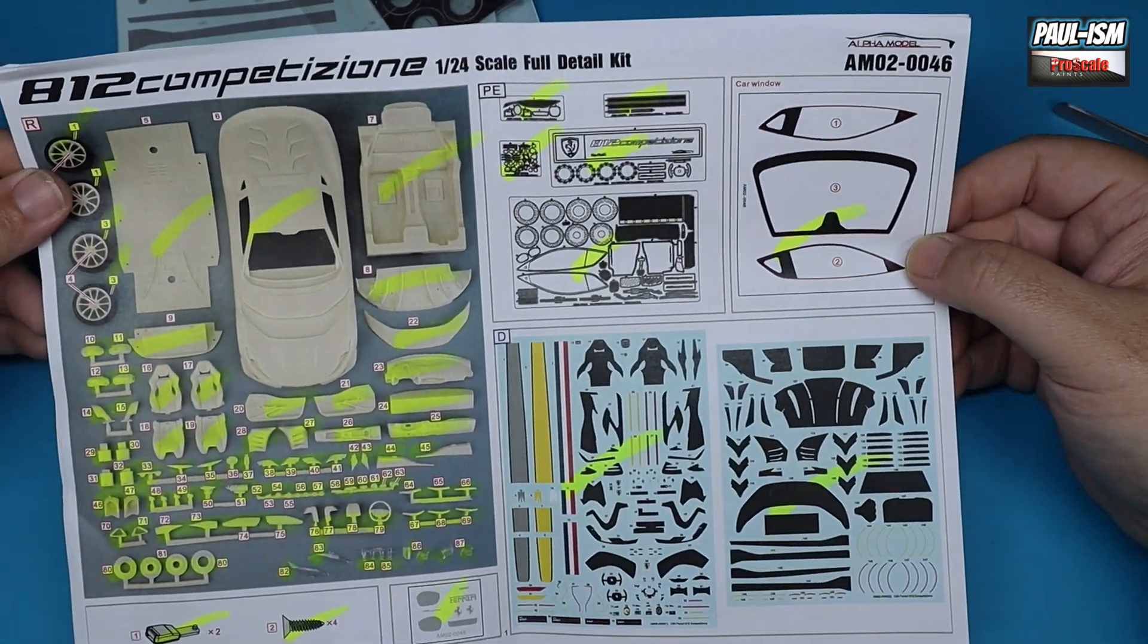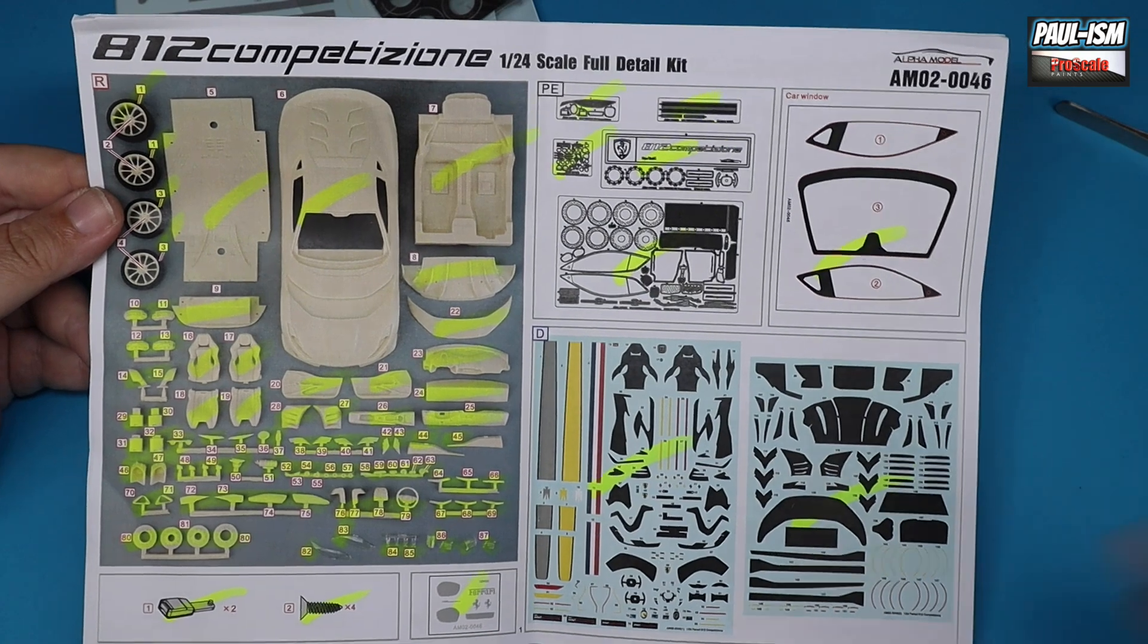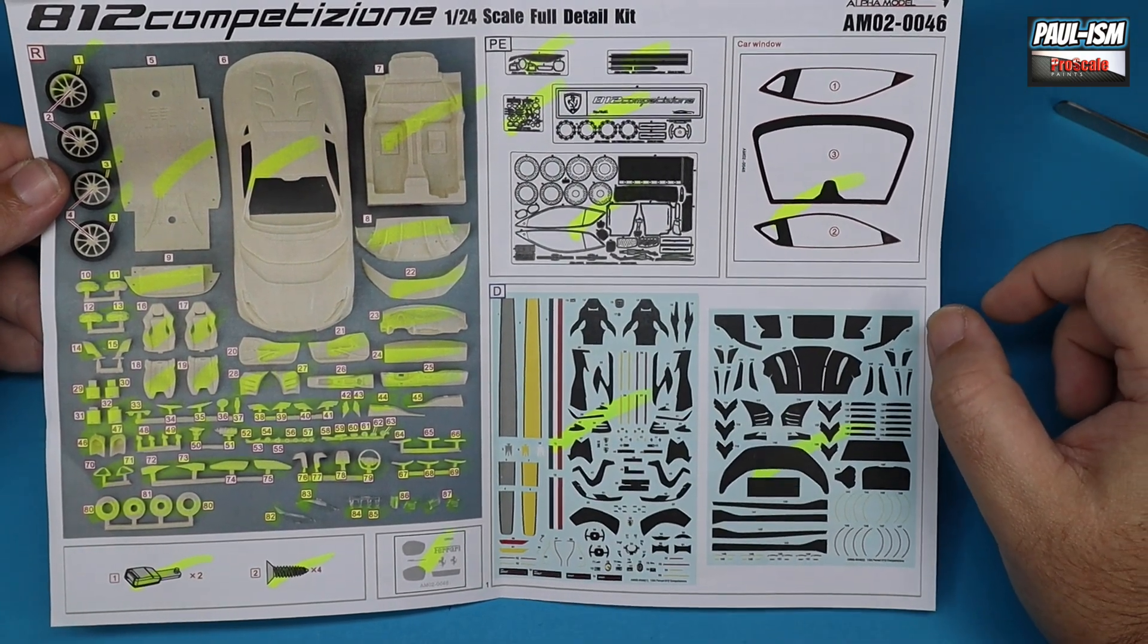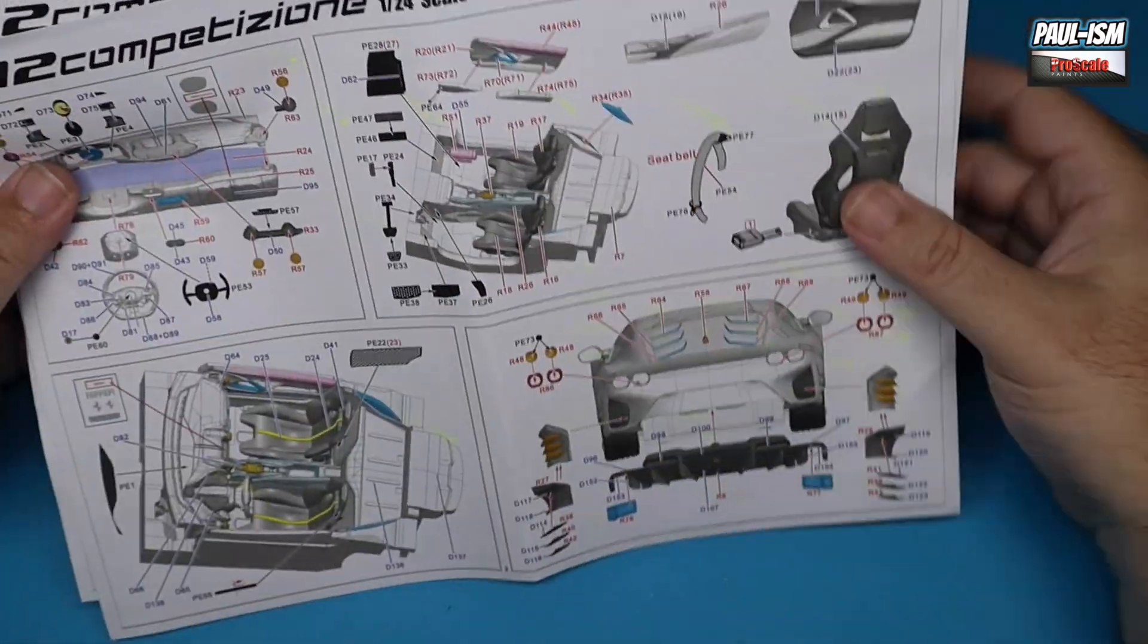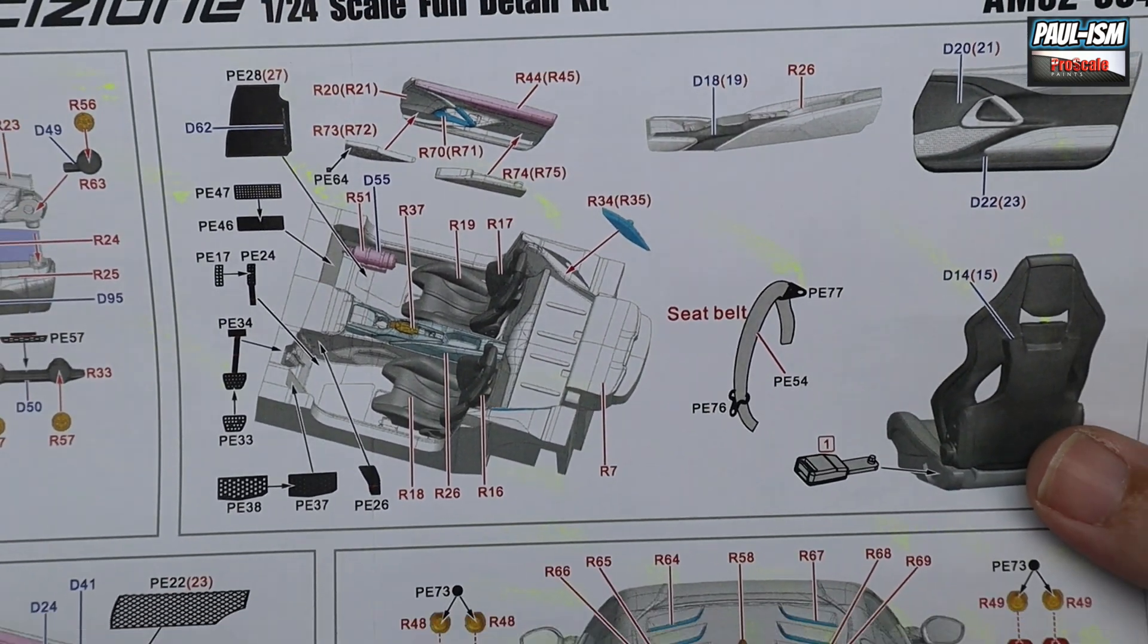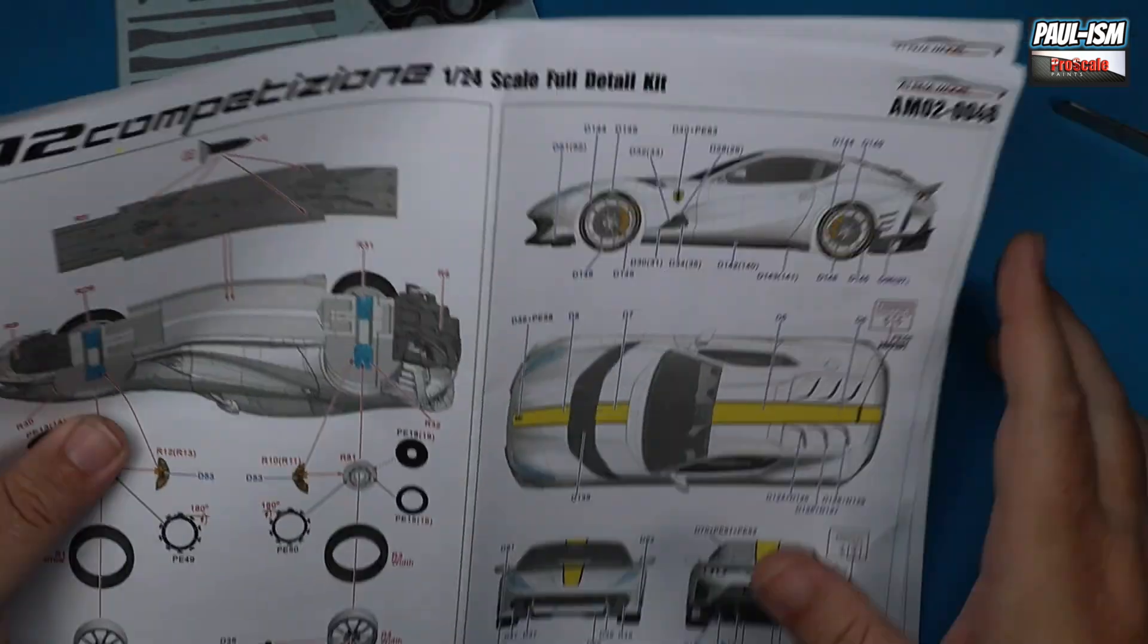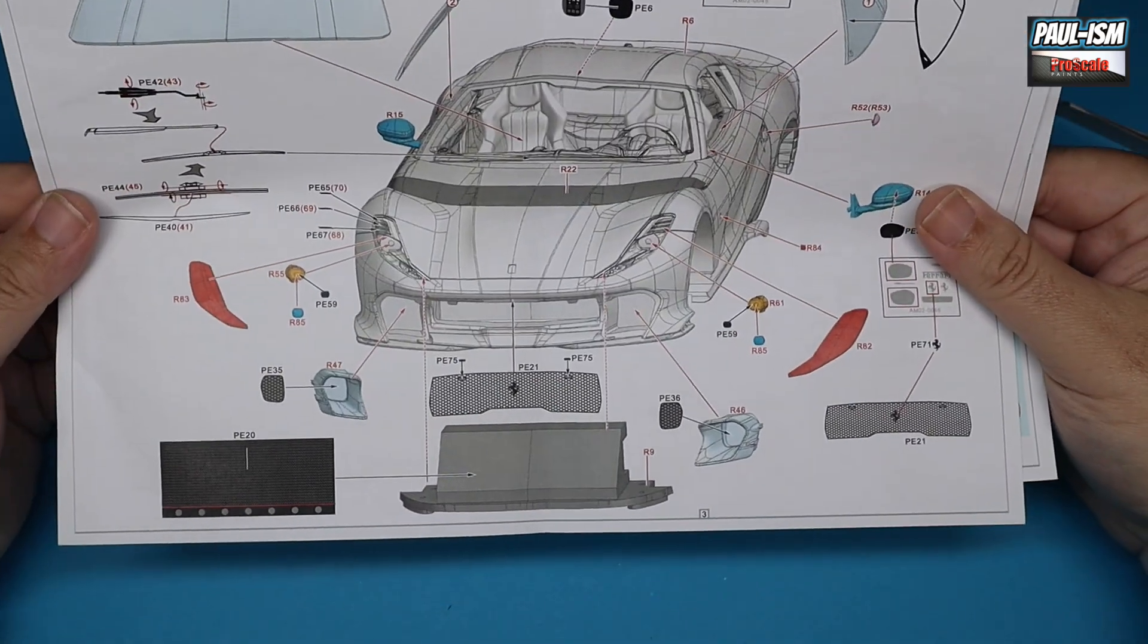So as you can see, I go through every kit with a highlighter and mark off everything in there. So I know I've got all the parts. As you can see, a lot of parts of this one. This one is one of these kits that's well worth the money. And the more they bring out, the more they're out. And there's a lot of resin parts. The highest number on there is 87. So you've got 87 resin parts. You've got one, two, three, four, five PE sets. Two large decal sets. This one is worth the money. All day long. In my opinion. We've got some interior. You can see how detailed the interior is. That's the dashboard alone. Moving on to the seats, onto the rear diffuser and the back window. Ah, that's what those bits are. The rear window. Of course. Seatbelts going in. And then on this one, we've got all the brakes going in place. Decal layout. It's an epic looking car. This thing. And then finally, all the finishing touches.